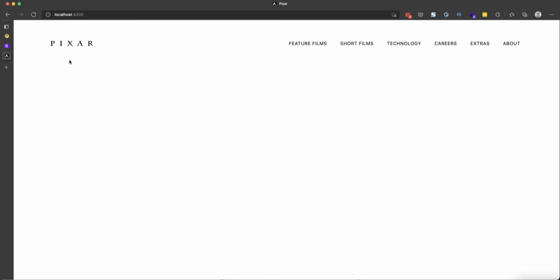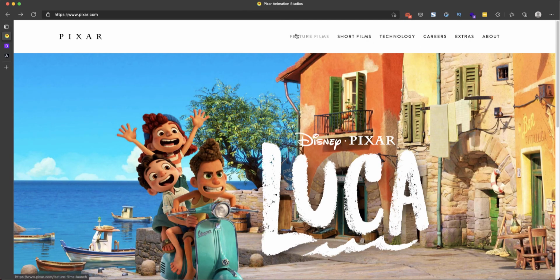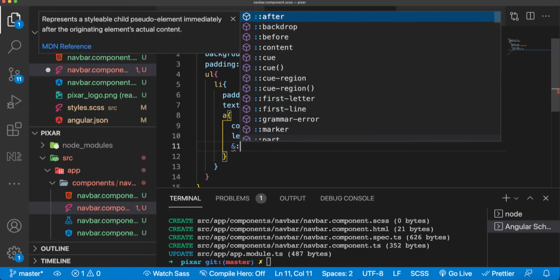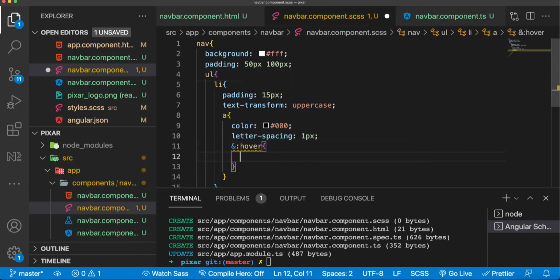Now we have to do the following to check this hover effect here. So if we hover, we can see that color is changing to gray. Okay, I'll say and hover here, which means that every single item anchor, every single anchor here, when we hover, will get this color.